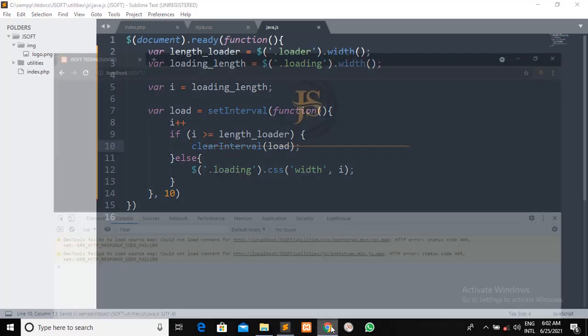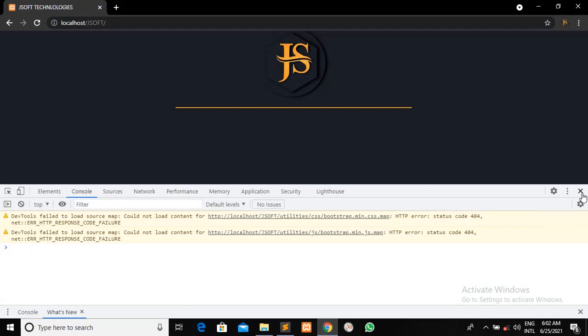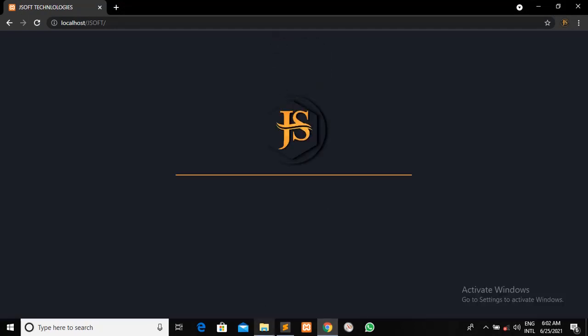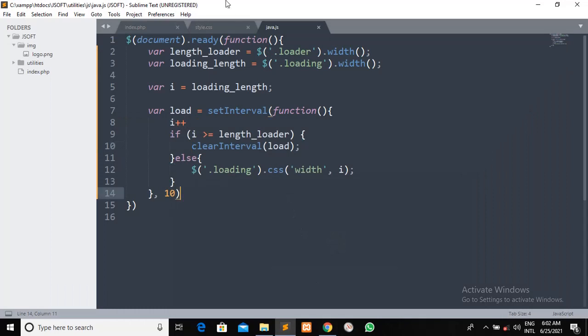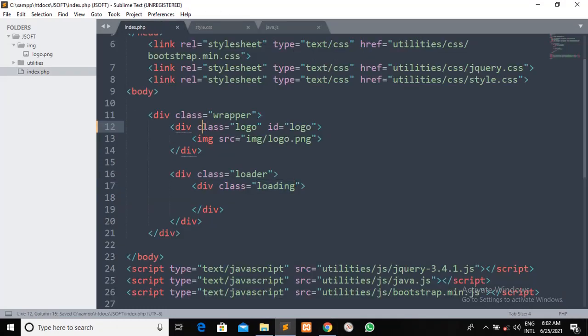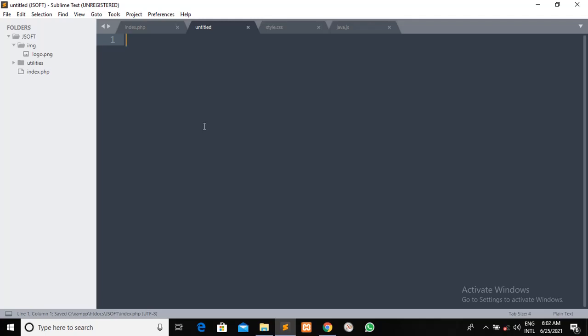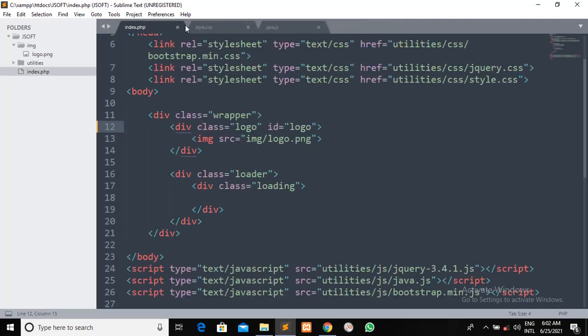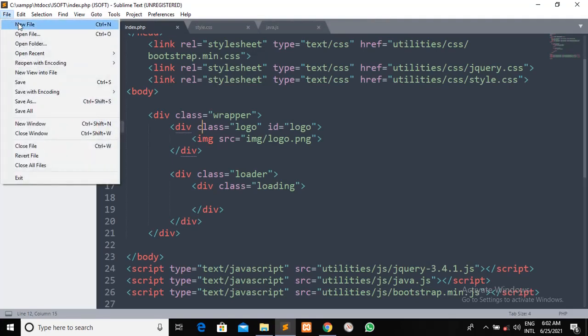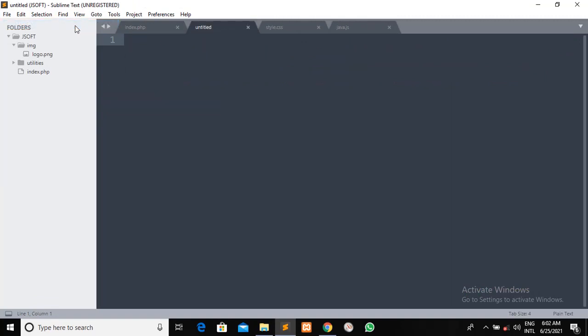So now, if it has finished loading, what's next? Because if it loads, we want it, after loading, to go to the next page. That means we have to create our next page in this place. Next page, we say new, Ctrl N. Or let me do it the right way. You see it, that's Ctrl N. So new file. What should we save it as?